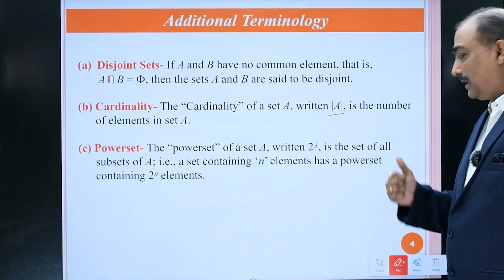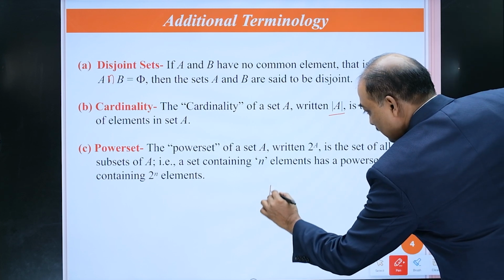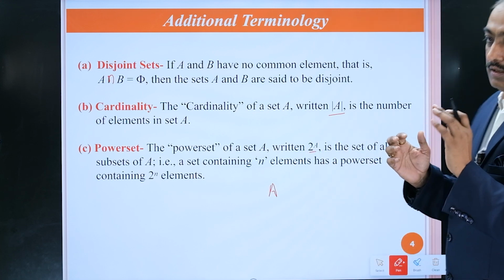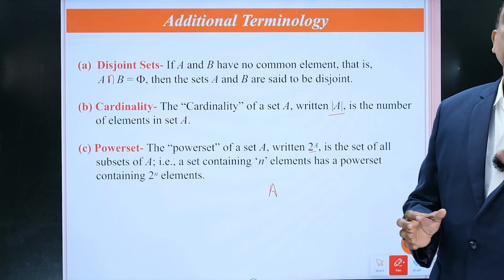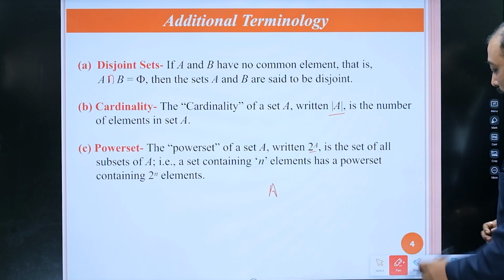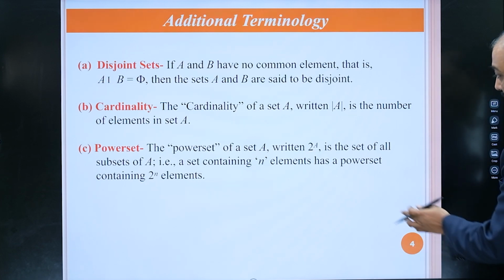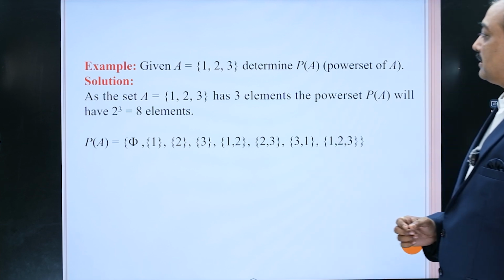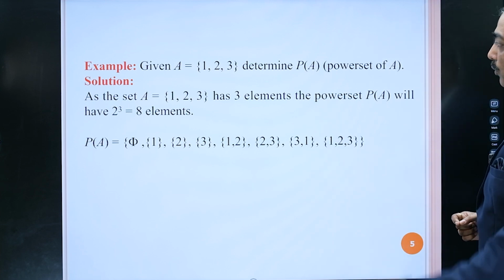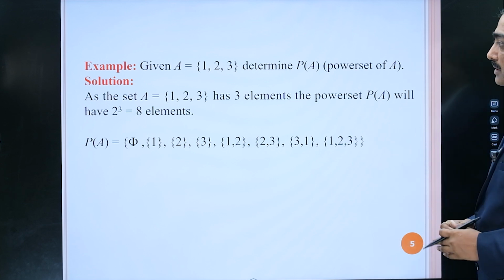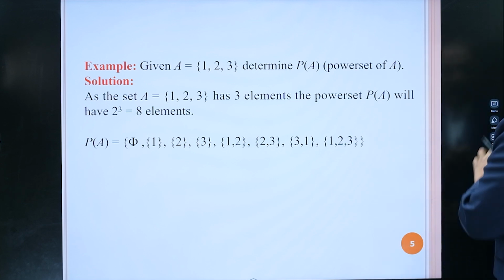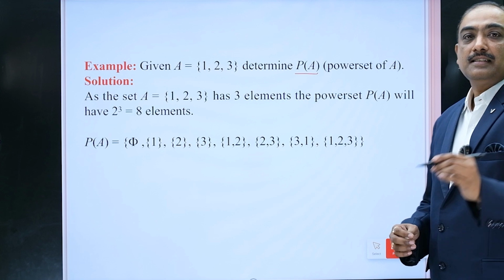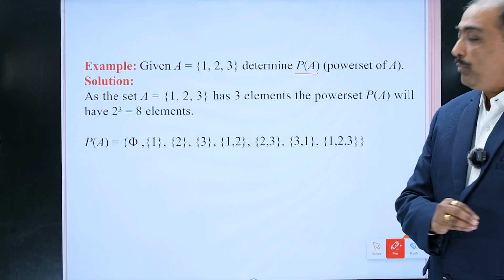So the power set is written as, suppose I have a set A, the power set of A can be written as 2 to the power A. It includes all possible combinations of the elements of set A. For example, let me take an example and then I'll explain. Here I have a set A that consists of elements 1, 2 and 3. Now I want to find the power set of this A = {1, 2, 3}. It is denoted as P(A), that is, the power set of A. How can I write down the power set of A? As I said earlier, it consists of all possible combinations of elements of A.